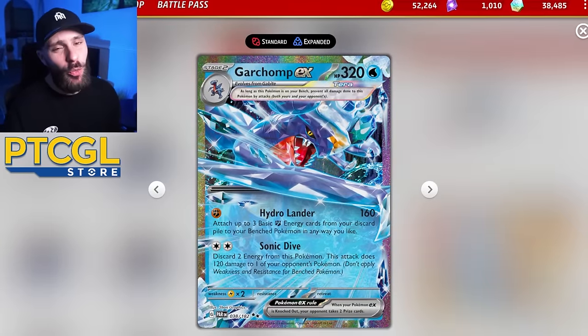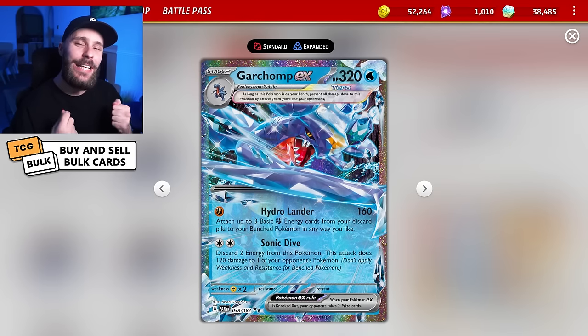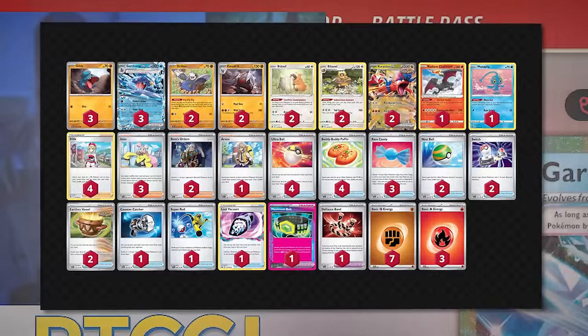Since Garchomp EX got released, it unfortunately failed to meet expectations because people thought it was going to be quite good. But there was nothing to really partner with it until now.